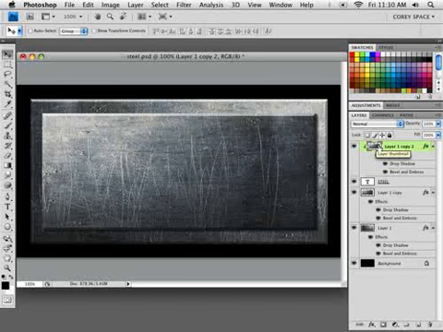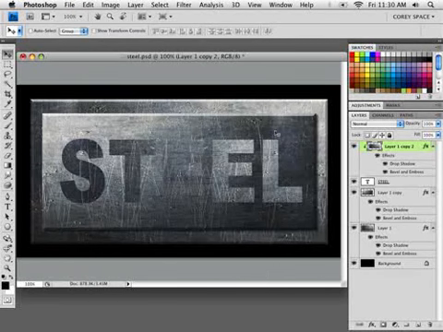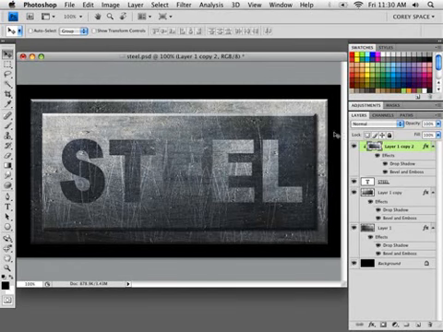If you go over here, select that text layer, go into the Edit menu, go to Transform, Flip Horizontal. Now it's a little bit more visible because we flipped it. The arrangement and the light and dark areas are offset.